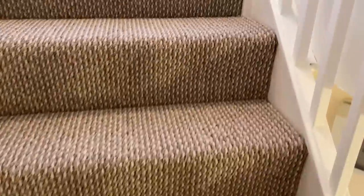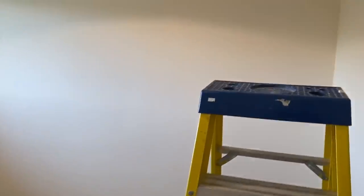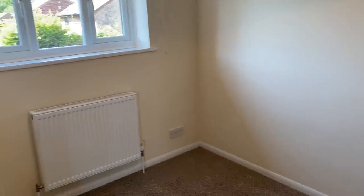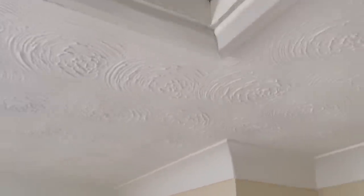This place kind of smells of a mixture of paint, new carpets, and smoke. So I've got a feeling that they probably had a bad tenant. Well, not necessarily, not that I'm saying you're a bad person if you're a smoker, but they obviously stunk the place out with smoke and they've had to redecorate the whole place, put new carpets down, but the electrics have not been done yet. So I'm going to look up in here now and see if there's anything fun up in the loft.